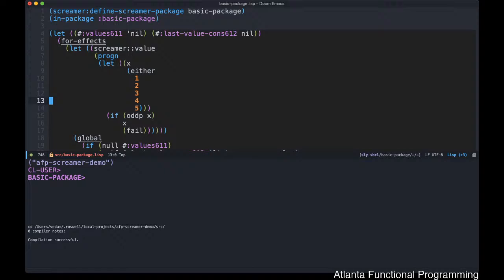For effects is itself a macro that creates a non-deterministic context, which is essentially a generated progn with different logic related to the first choice point, the first direction that the tree needs to go down.